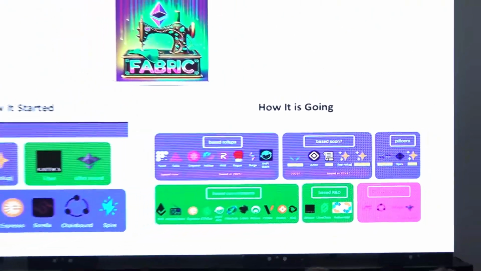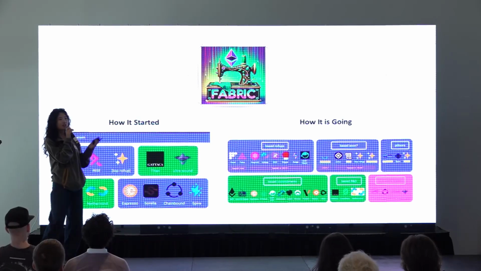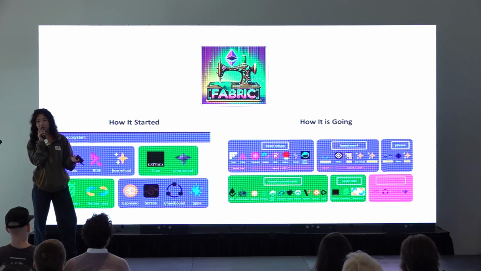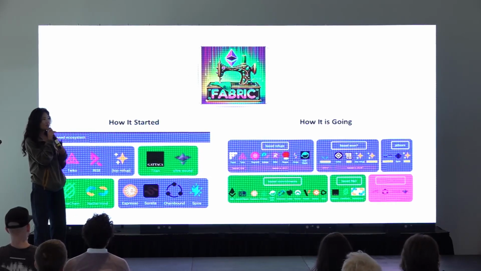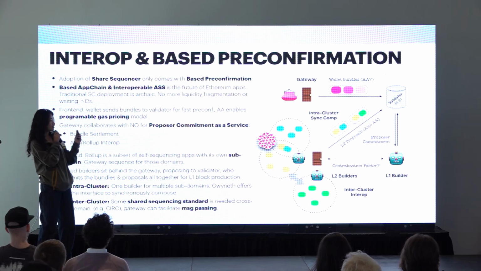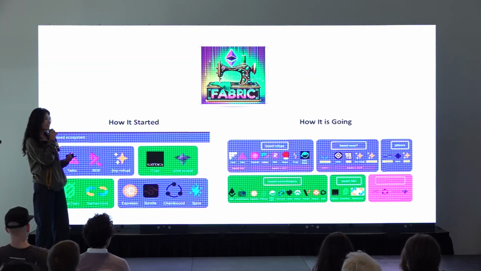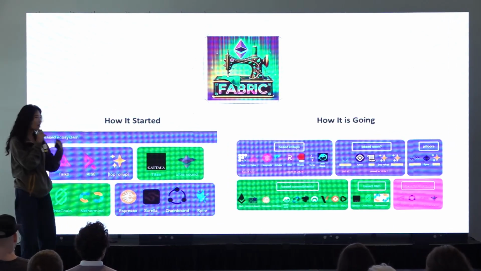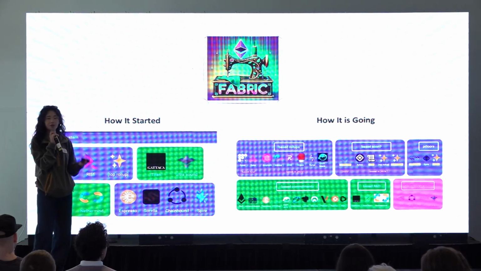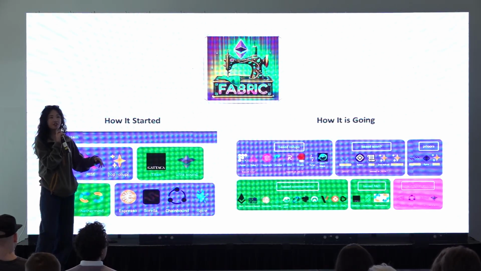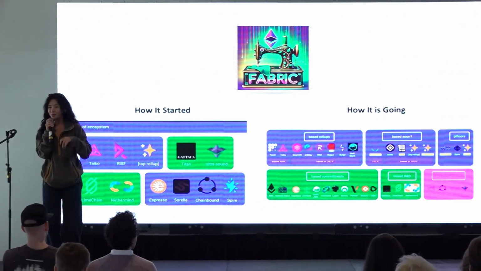So I'd like to mention Fabric, which is a coalition of the Ethereum sequencing community to accelerate the adoption of based preconfirmation. I want to use Fabric as an end note for my presentation because all of the infrastructure that I just mentioned on the last slide is being carefully considered and put together. And I think that as long as we have more validators onboarding the preconfirmation protocol, the future that I was describing is not far. We can easily build Hyperliquid on Ethereum, and we can build something like Moonshot on Ethereum as well. And that's the end of my presentation. Thank you.